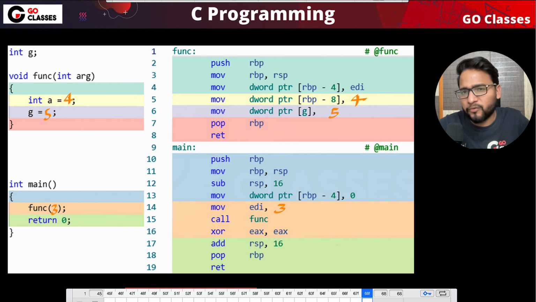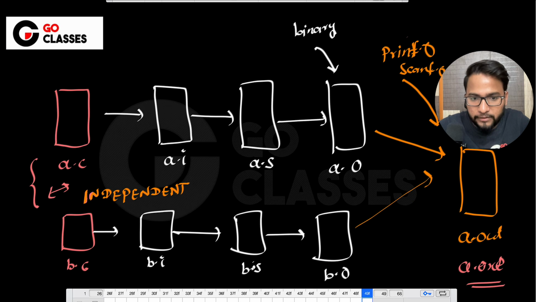Okay, so now if you ask me what was the purpose of studying all of this assembly code, I will say that this was useful just to let you understand that the compiler generates the addresses based on just one thing, that is where you are pushing the activation record or where you are loading this particular program in the main memory. So if you recall, there was a problem that we discussed, right?